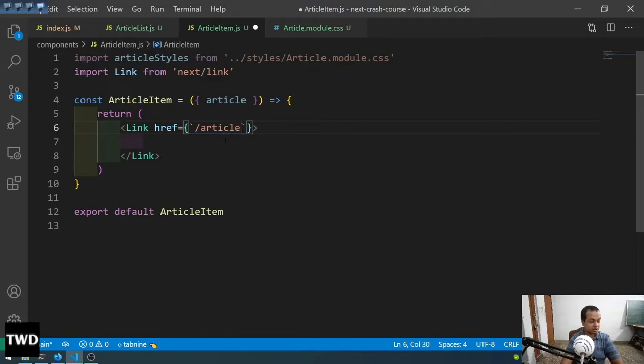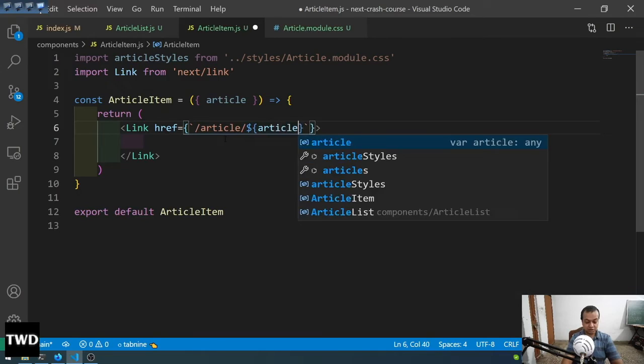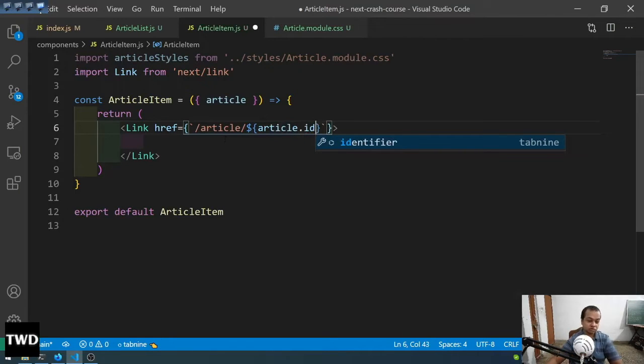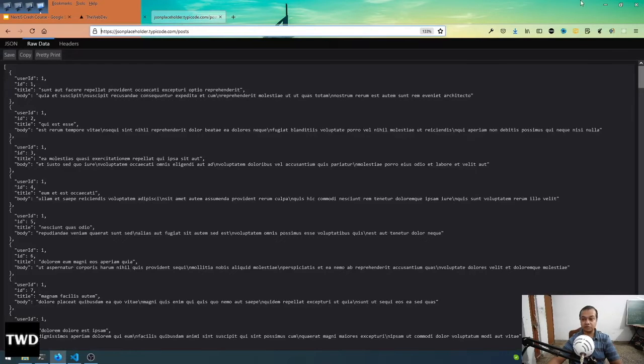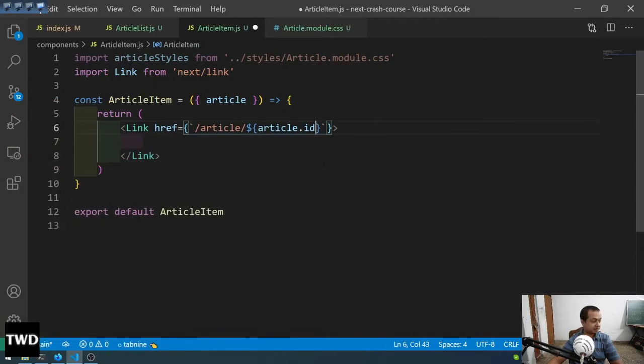Article slash dollar article.id. So we have an id also. If I go here, I have an id for everything. So this is for that, article.id.